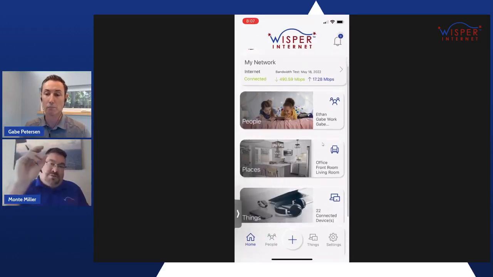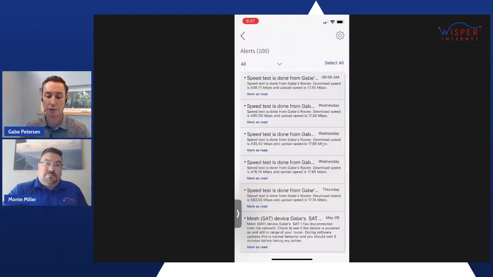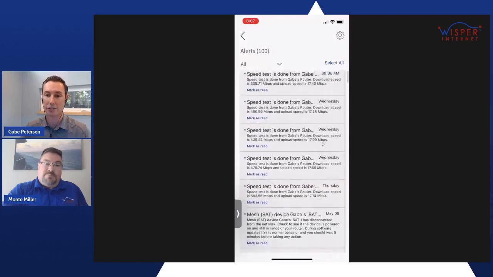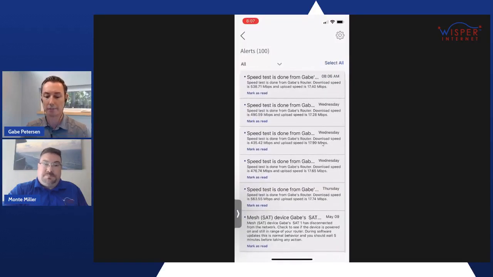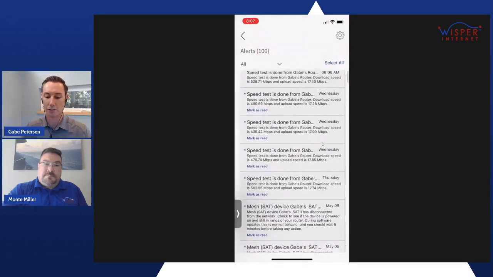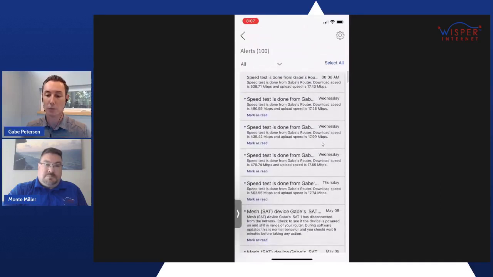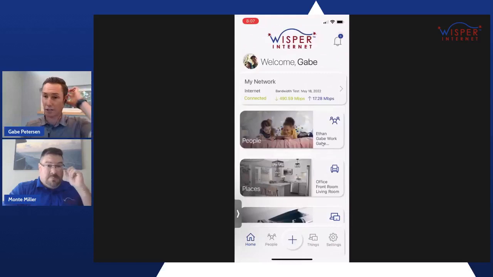And how long will that stay on there? Until they run a new speed test. Correct. It will just show whatever the last one is. And then under the notification section as well, when you've run a speed test, you can go back and see the history. Oh, wow. So you can see the one that I just ran, at 8:06 this morning. You can see the details there as well: 538 meg down and 17 meg up. And then you've got the historical. Anytime I've run a speed test, as you can see, I do this quite a bit, you can see the history there as well. Great. That little notification section is actually very helpful.